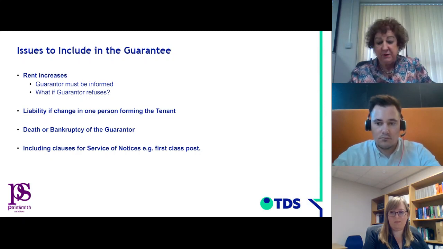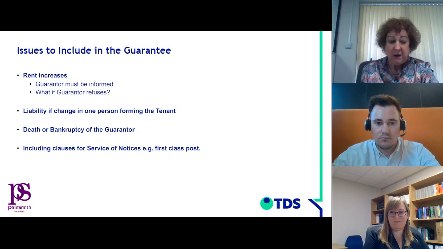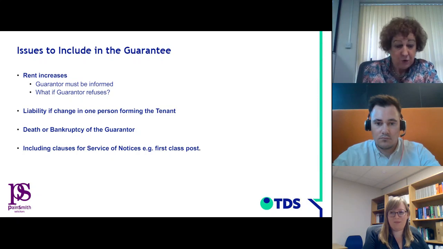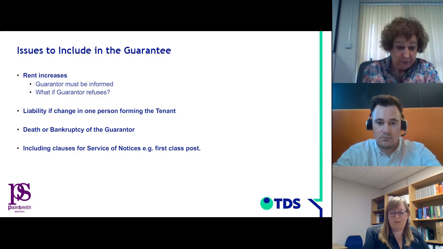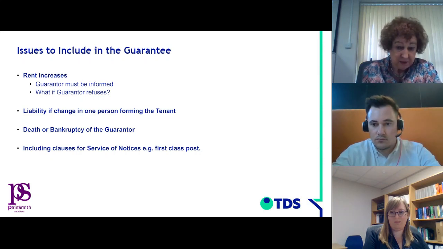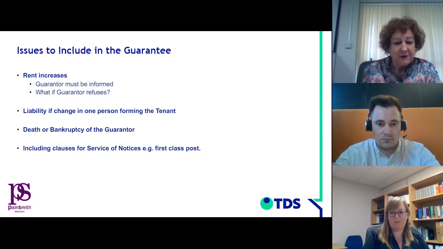Now I'll pass back to Laura, who's going to tell you, if it all goes pear-shaped and you want to go to court, exactly how you get the guarantor, because we've been quite shocked recently of people not having taken any action against guarantors and being left in limbo, even when there's possession proceedings against the tenant. So Laura will finish off this with you and hopefully not frighten you to death anymore.